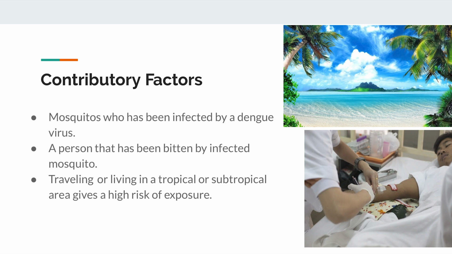Tropical is more of warm temperatures with a good amount of precipitation, with at least 59 inches of rainfall annually. Usually people don't get infected unless they have traveled or lived in tropical or subtropical areas. If you don't live in those places, you will not be infected by this virus. So keep that in mind.